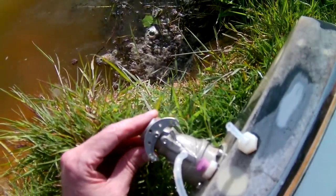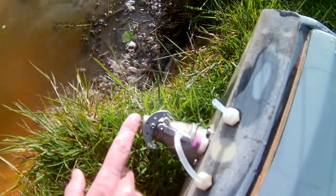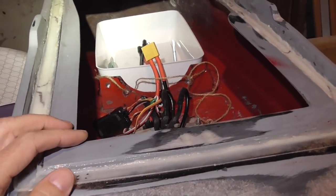I don't think I can do anything more today then. Damn it, I had half a battery left of my 4S too. This screw's going to come loose too. See, it's turning the screw. Okay, I think I better finish up this video here. It's getting a bit long.